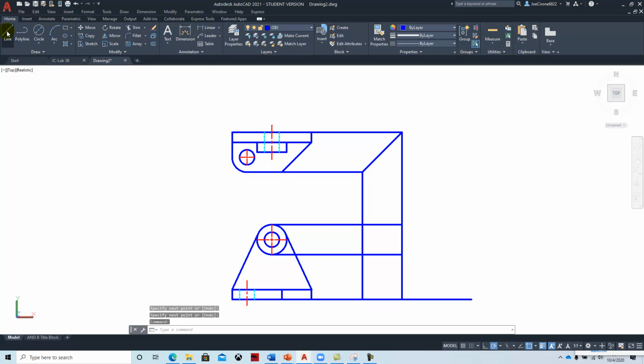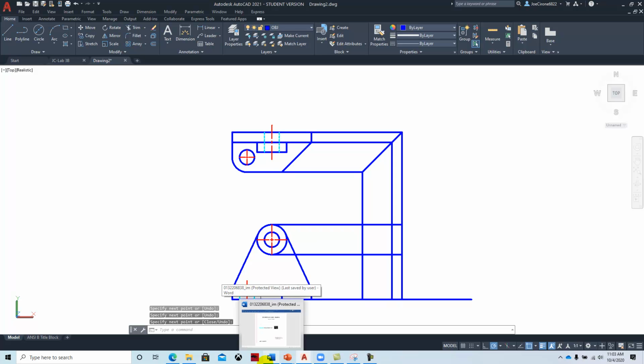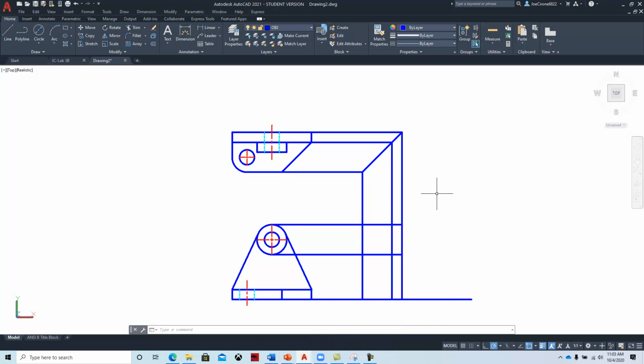We can project over this edge. And since we're doing this in traditional orthographic projections, there are some quicker ways that I could do these geometries, but I just thought it would be good to show you how you would be creating those views by using orthographic projection techniques. All right, so we're going to just trim this.